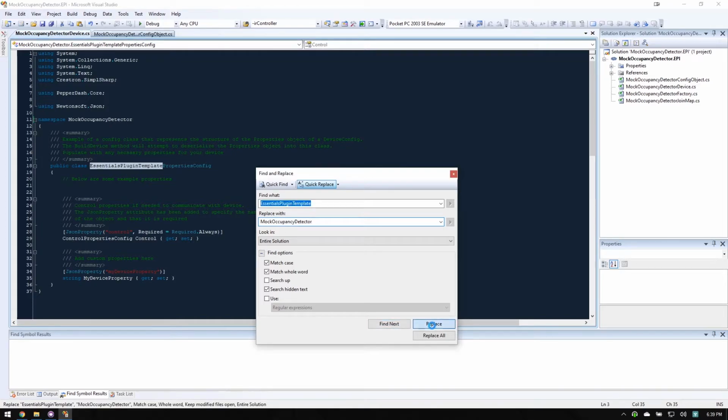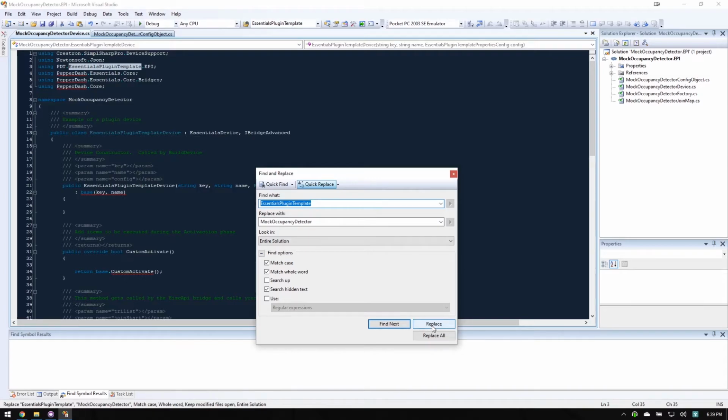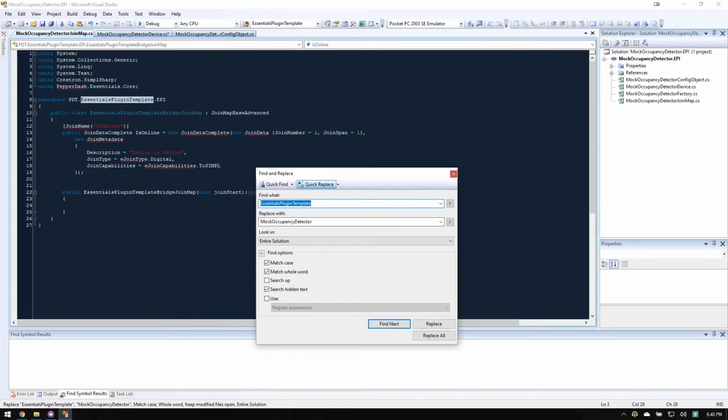Replace that one. And I'm not going to just do a replace all here blindly. Yeah, this is a bit of an interesting one. This namespace is gone. So I am going to replace that. And again, here I'm going to get rid of the suffix and the prefix and just replace that. And then find the next one.